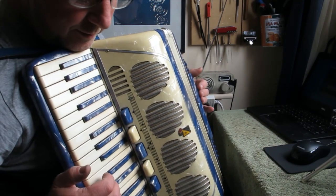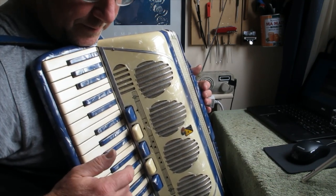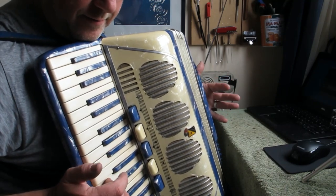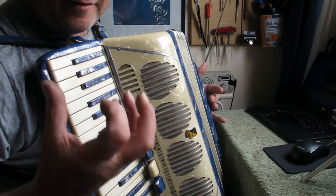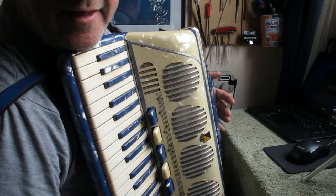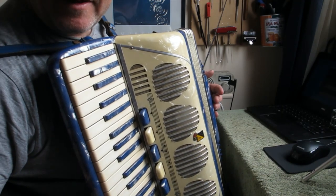What I might do is, because that D is one I picked up just as an example, when I get to that one I'll show how I get from that, which is a bit harsh, to my preferred tuning, which would be a bit less wet, and for my ear is what I prefer. Okay, so I'll stop there and do some work, and then I'll do another little clip just to show that D back into shape.